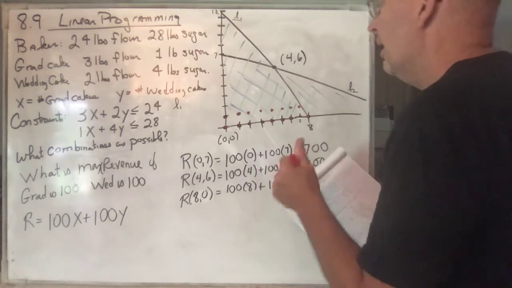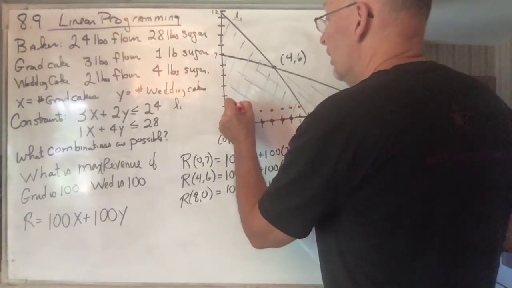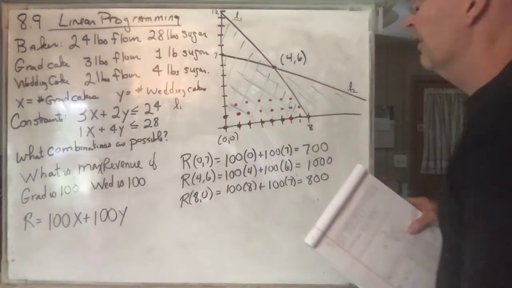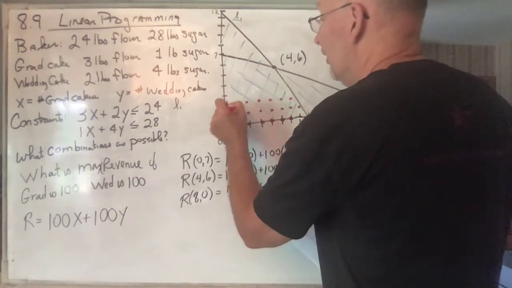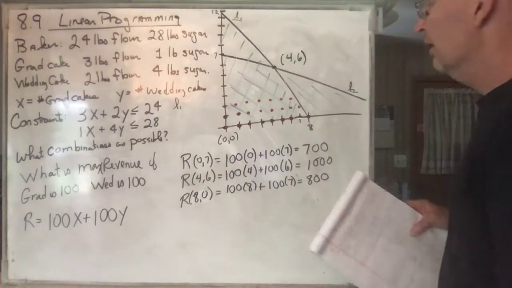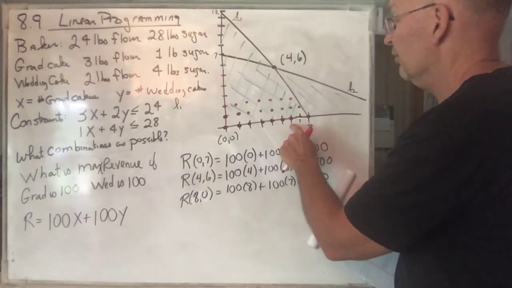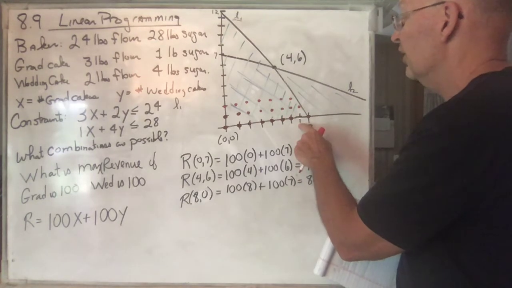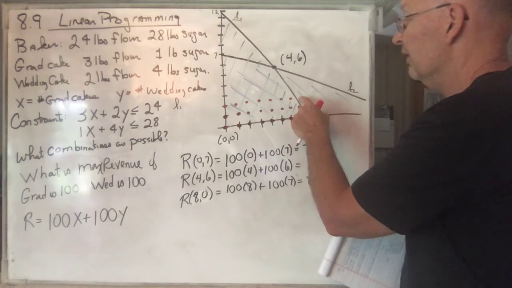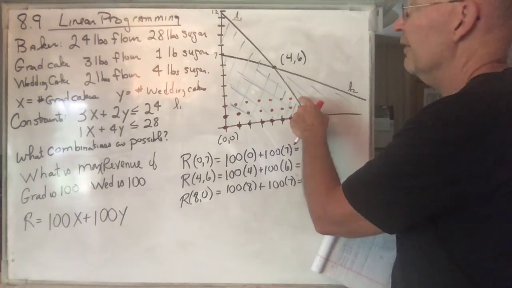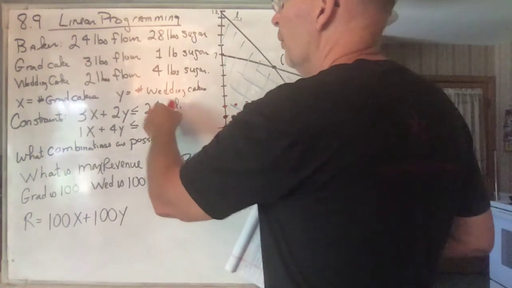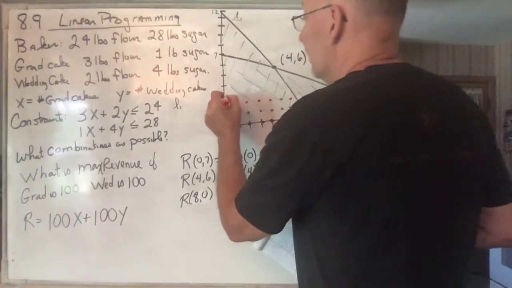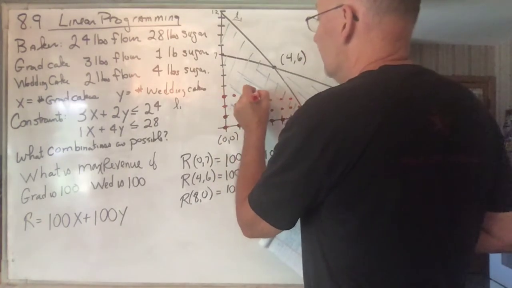Okay. How many possible do you have here? All these points right here are in there. Along with this one, there's that one there, and then there's 6 more. What's this? This would be 6 graduation cakes and 2 wedding cakes. He could do that. If he wanted 7 graduation cakes and 2 wedding cakes, nope. He doesn't have enough of the flour to do that. He'd be outside of that constraint. Okay, what are the other options? There's the other options.